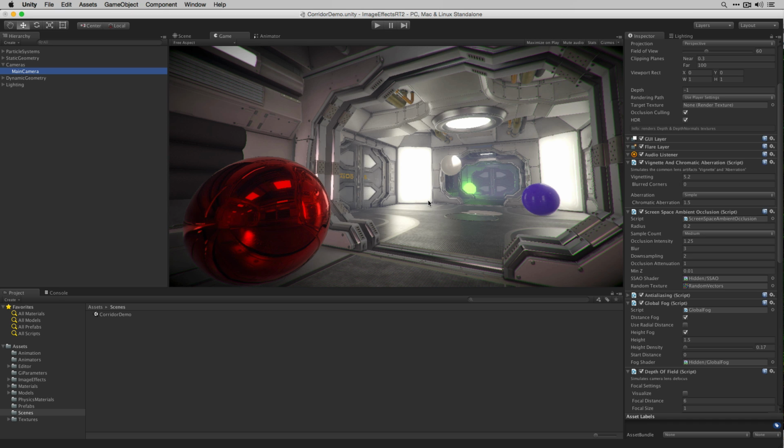So let's just talk for a second generally about what image effects are. Basically, Unity is rendering our scene at whatever frame rate we're currently running at. So it's rendering, let's say, 30 or 60 still images per second. And as the geometry and the content in the scene is rendered, what we're doing with the image effect is applying an additional post-processing pass to each of those frames.